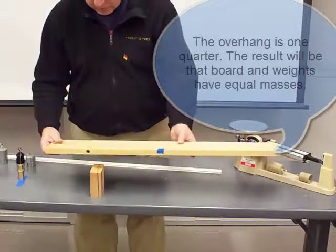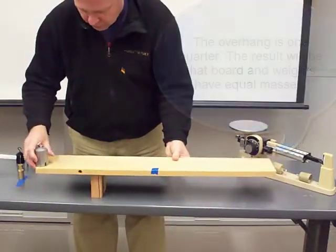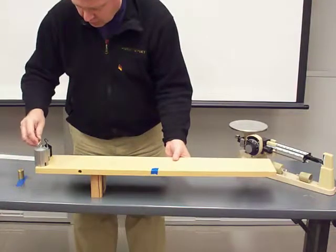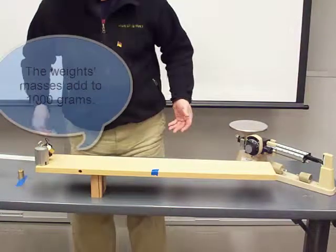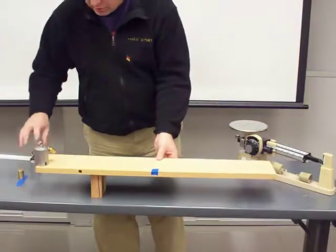For the board to balance, the torques on the left and on the right must balance each other. Thus, each must have a torque that equals the mass times gravity times lever arm. The lever arm to weights is obvious. The board's lever arm is measured from the pivot to its center of mass. The measured masses match the computed masses.